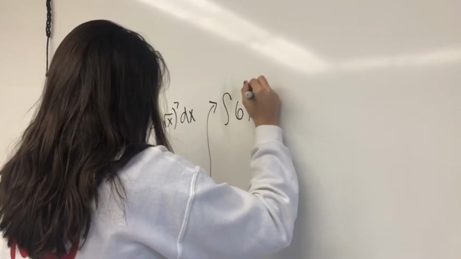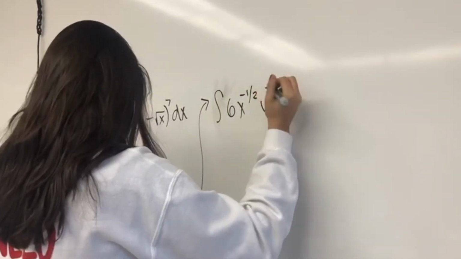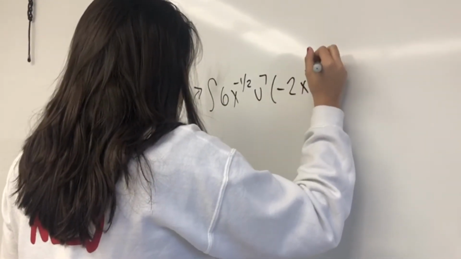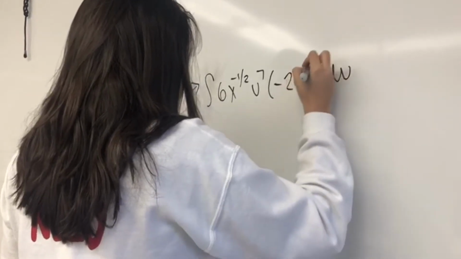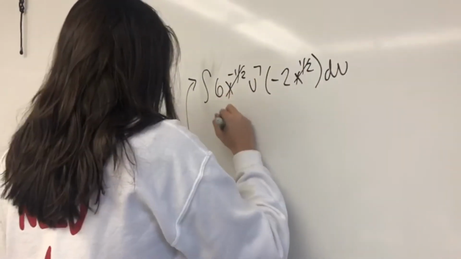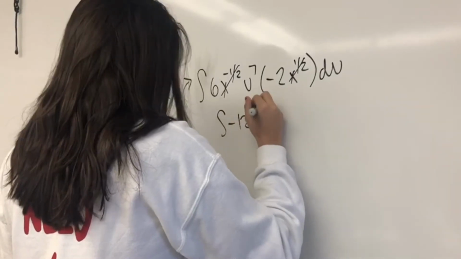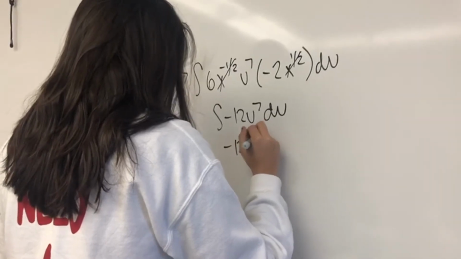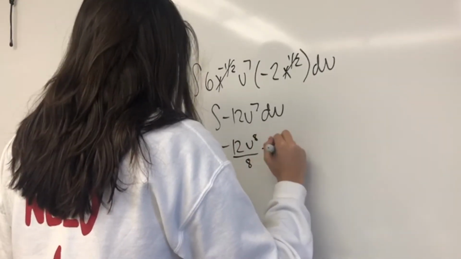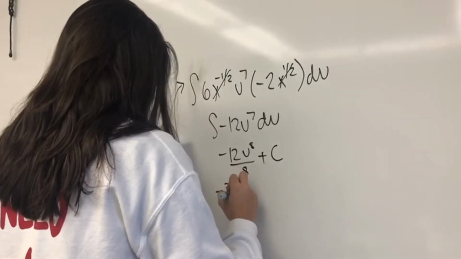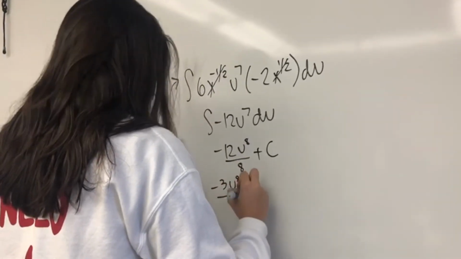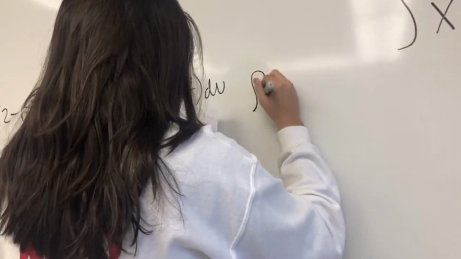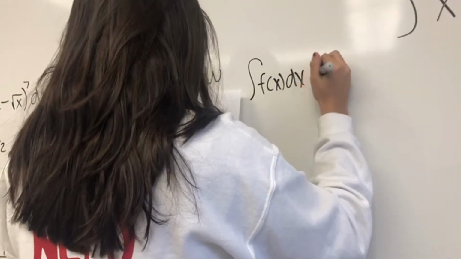Next step is to simplify. So we're going to rewrite it for us to be able to simplify it. We cross out the ones we simplify, and then we start integrating. So it will be negative 12u to the 8th over 8 plus c, because we add 1 to the exponent, which was 7, plus 1, 8, plus c, and we write our final answer. Always remember to add the c at the end.